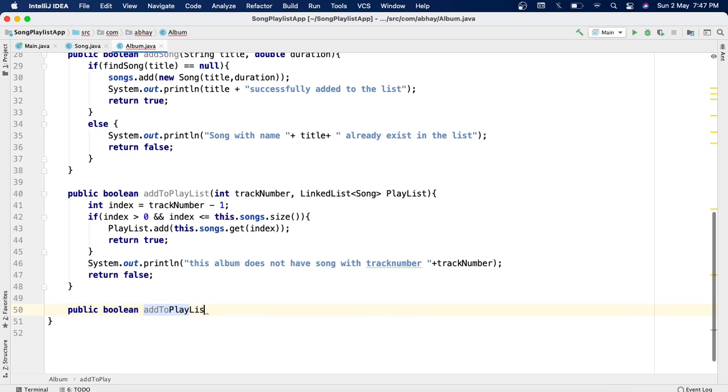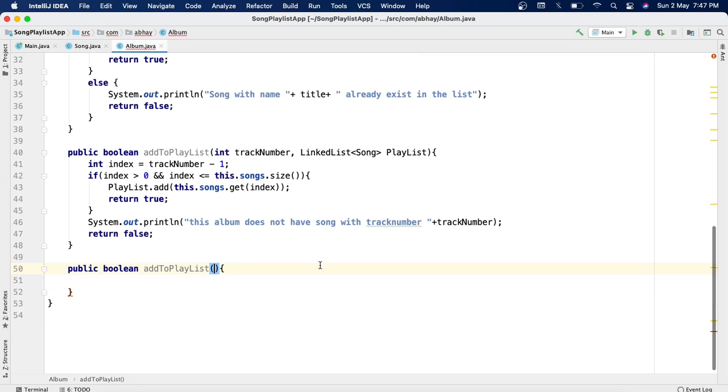So we have two methods with the same name but with different parameters inside them. So the user can either add songs with the track number and playlist, or with the title and the playlist. So we have a String title of the song, and the next thing that we have is a linked list of Song as well, and let's again call it playlist.